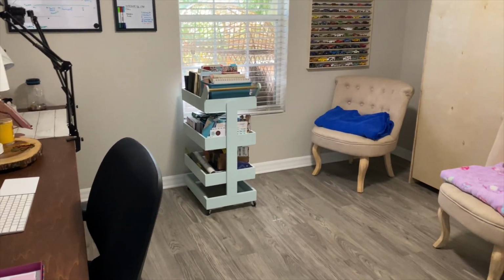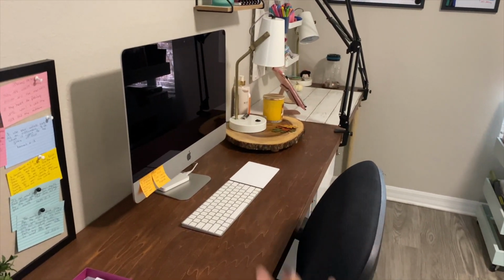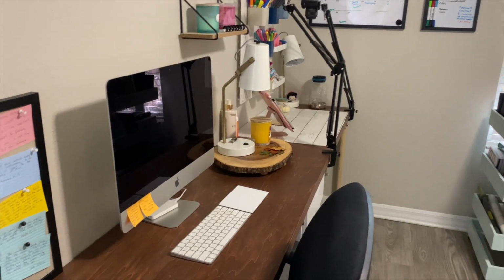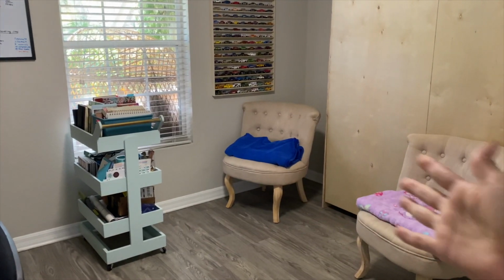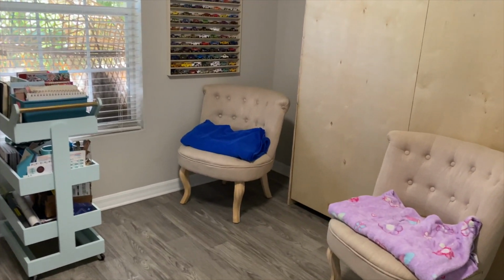So when you walk in, this is what it looks like. This is where I work at home. So this is primarily where I am sitting doing the work. And then over there is where I do my filming and my devotions, as you saw earlier. So just a quick overview of this space. My dogs usually like to sleep up here and hang out with me when I'm in here.